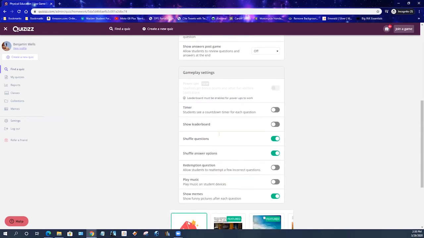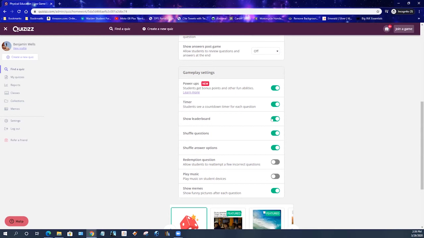Here's where the game comes in. Is there a timer? Yes, I want them to answer it as fast as possible. I want a leaderboard to show up. Okay, the power-ups, and we'll play with that. I want it to shuffle, so if 2 kids are playing next to each other, they don't get the questions in the same order. I also want the answers to not be in the same place. Now, we're having to deal with multiple choice and multiple select answers. That's all we really get, true, false as well. But I want them to be in different places.